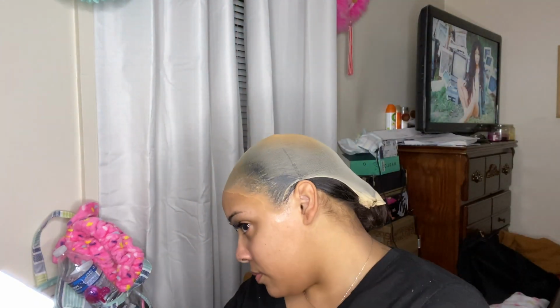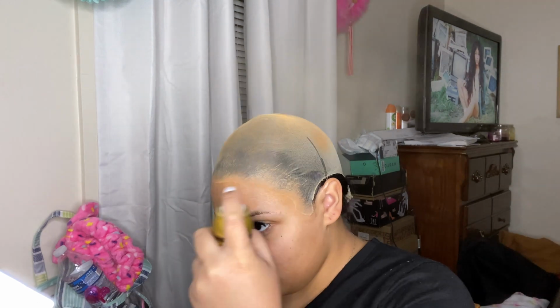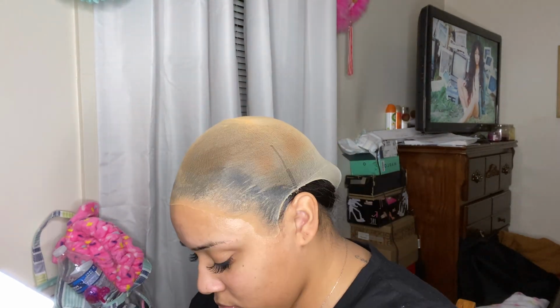Y'all, so at this point I really didn't know what I was doing, y'all. Like, I was just doing anything, just trying to see what was gonna work for me, because the foundation really wasn't making it look like a scalp. So I don't know why I used this lace tint.